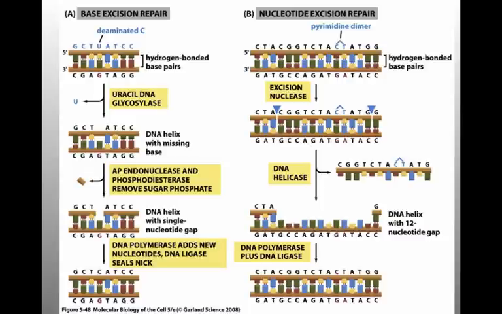And we'll talk about how pretty amazing that is, that you're screening 6 billion base pairs of DNA all the time to see if this stuff is going on. Pretty mind-blowing. And when they're compacted in chromatin as well. So it's really pretty amazing. So getting back to here. So now we've got an AP site.